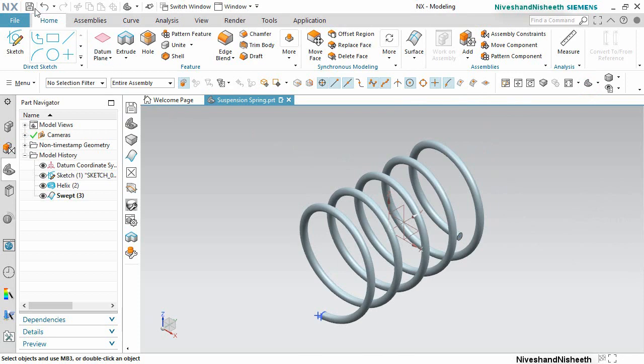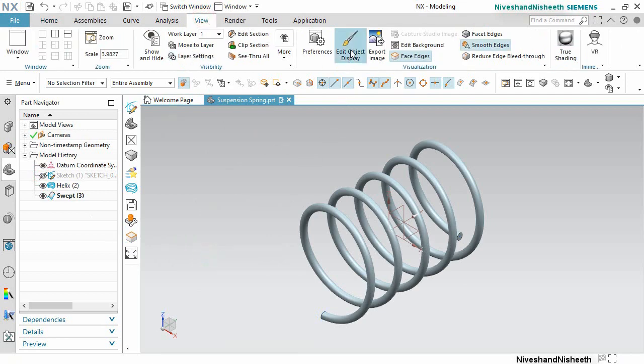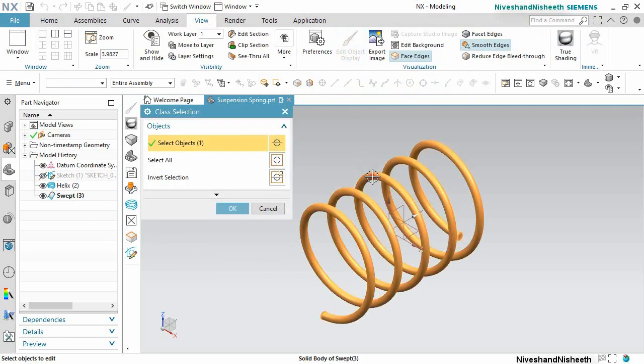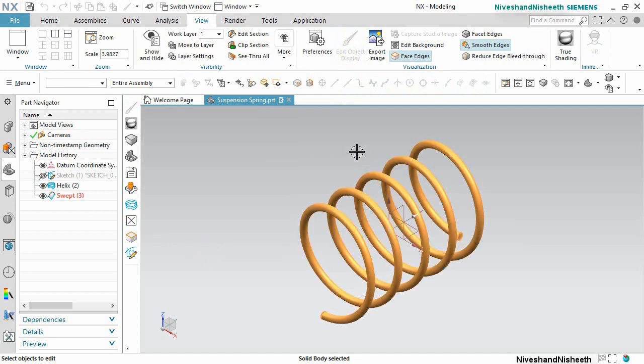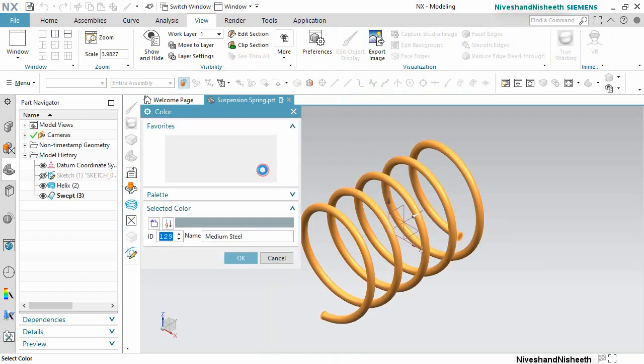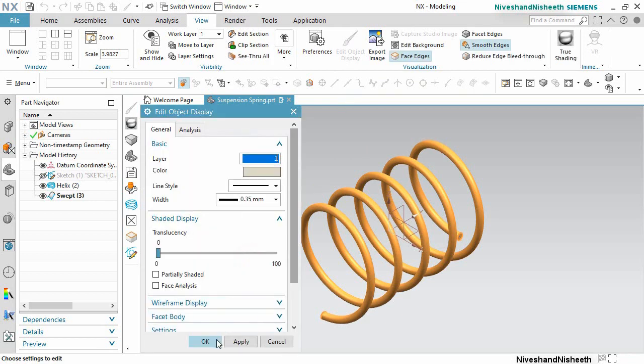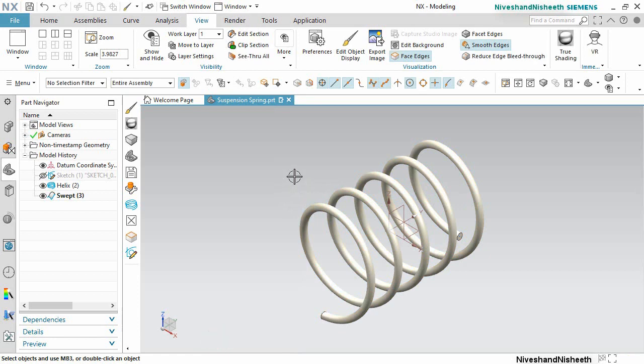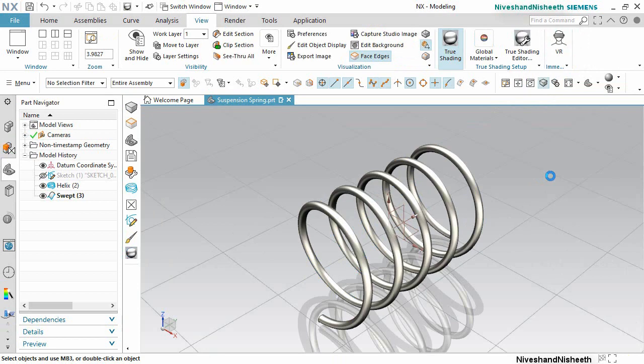Okay, save the par file. Now we will change the par color on here. Okay, that's it. Now we will activate the true shading button on here.